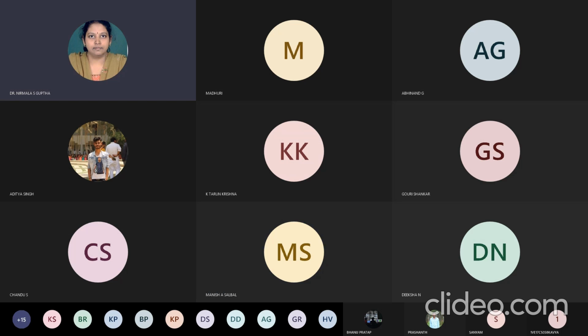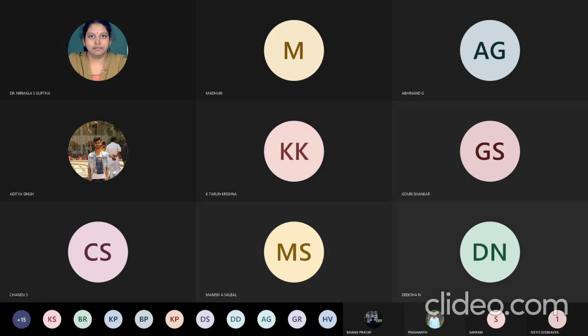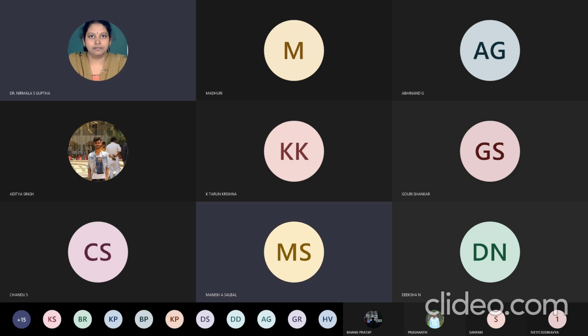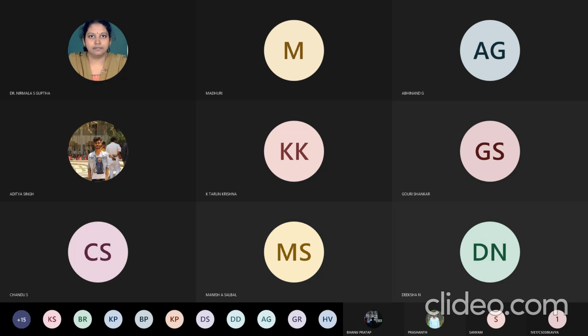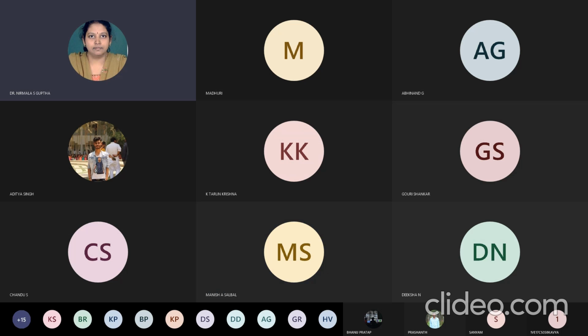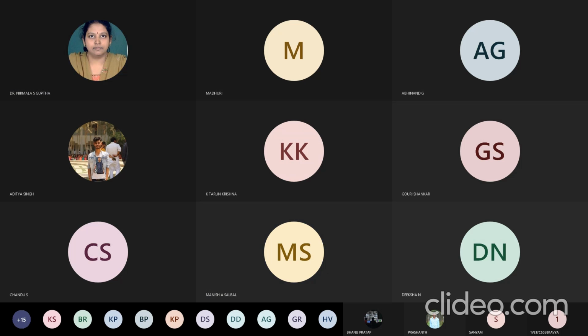Okay, so when we see the 7 data points, the differences and nearest values come with respect to 6, 6, 5, 6, 5, 7, 4, 7. Correct? Can we break that into a separate cluster? Yes, ma'am. Okay, so let me use a different color. Okay, so now the red colored one, I made as a separate cluster. I must draw a separate plot, but I'm just showing you here. Are you able to understand?